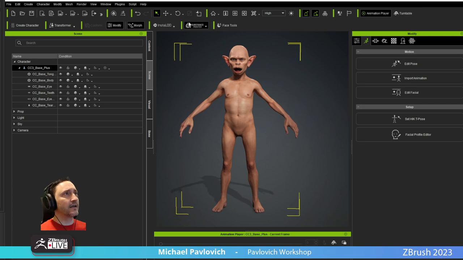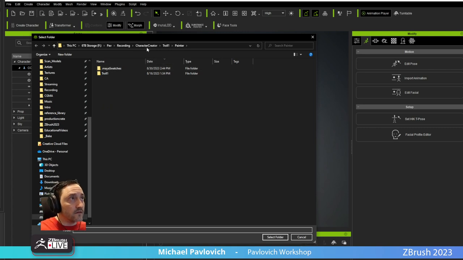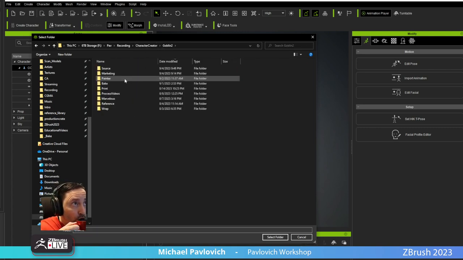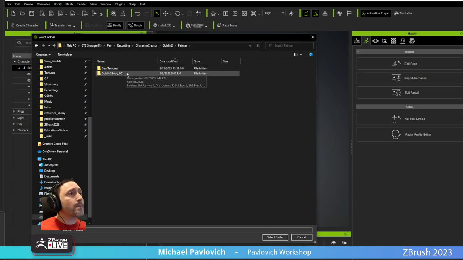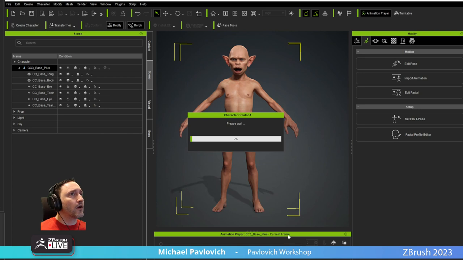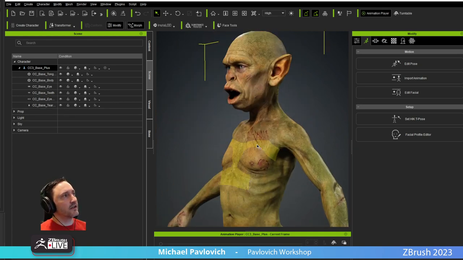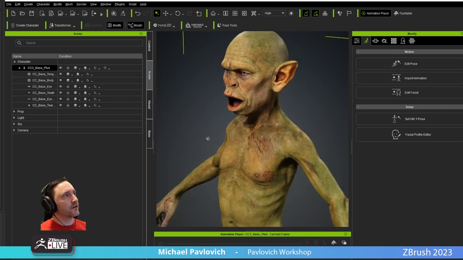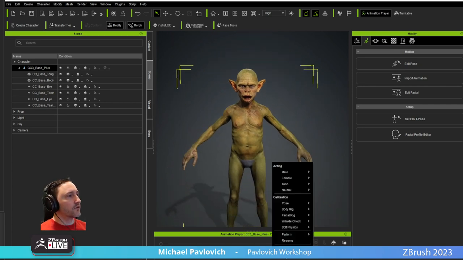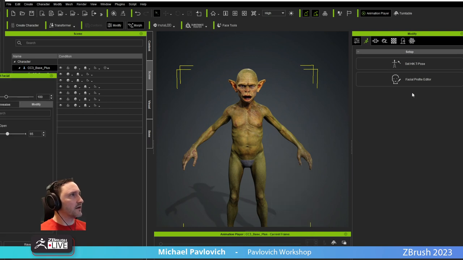And then back in here, all you need to do is say update textures from Substance Painter, and then say select folder. Oh, I needed to have those all selected, I think. It might work. And that'll go through and look in that folder for your exported textures and bring all of those updated textures in. And then there you go. Here's your updated textures. So now if we want to check again, let's go back in here to edit facial and set jaw open back to zero.